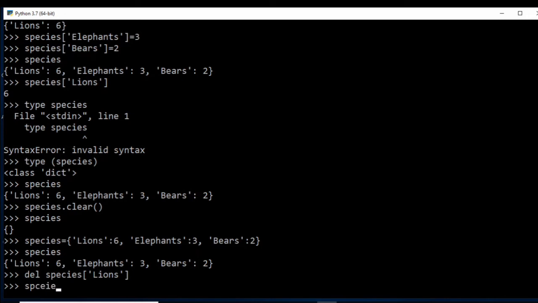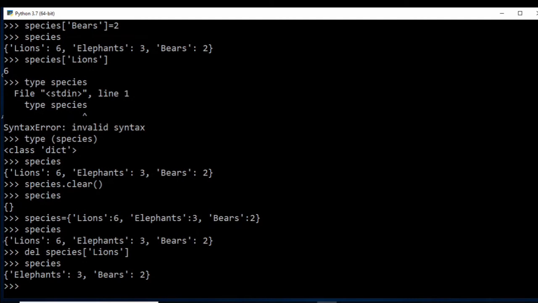Let's check the dictionary, the content, and now we have only 2 elements. There is no more lions and 6 pair. We can use the same keyword del to delete the whole dictionary. Let's try it. This time we will not use brackets, we will just type the name of the dictionary and press enter.